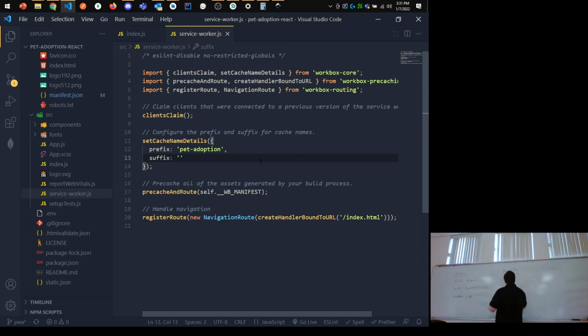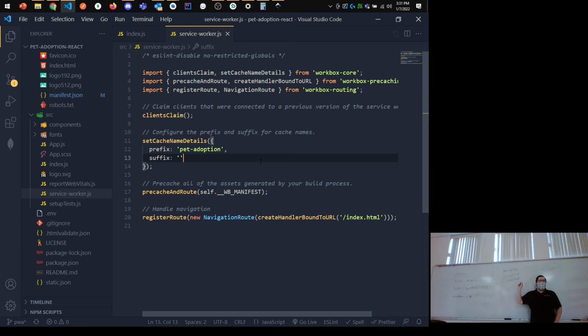And then cache first would be the case where, again, it's files that basically don't change hardly ever, like font files. It's just like, okay, just use that file. We might give an expiration date where we might say, well, keep that around for a month or keep it around for a day and then go get a new one. So largely we want to make sure that these do expire. You can do that pretty easily with Workbox.